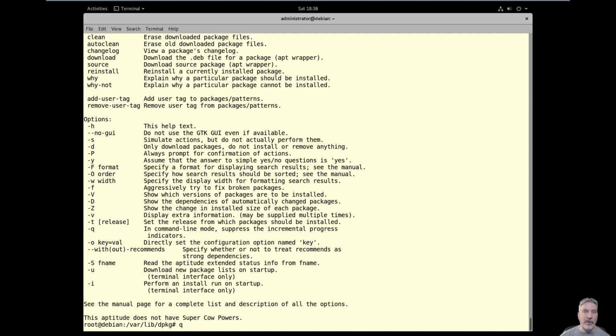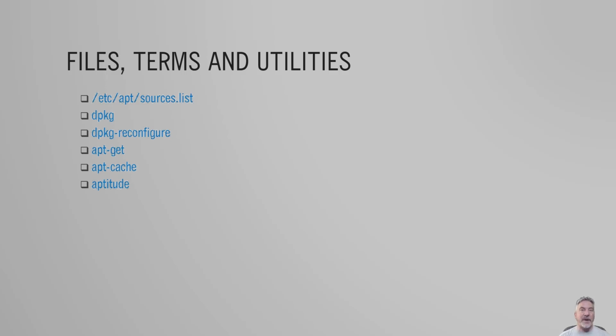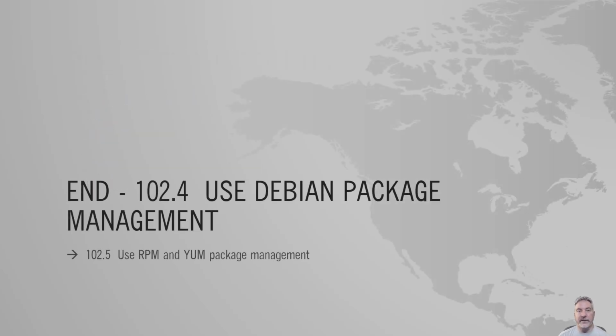And that's one of the things with Linux, that there are so many different options for dealing with packages. Depending on which flavor or which distribution you're running, you've got to know the appropriate tools for that particular situation. Okay, so that ends our Debian package management. Next, we'll take a look at RPM and Yum.